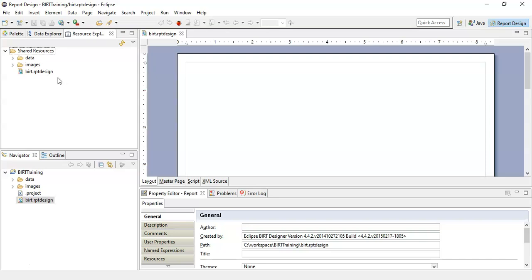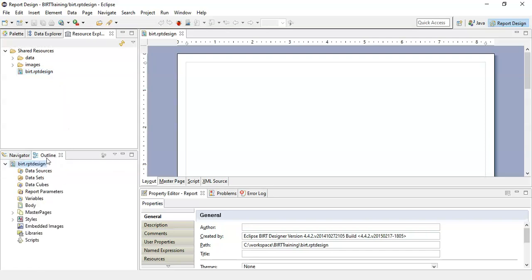These are resources in common that can be utilized across the project in other different reports as well.